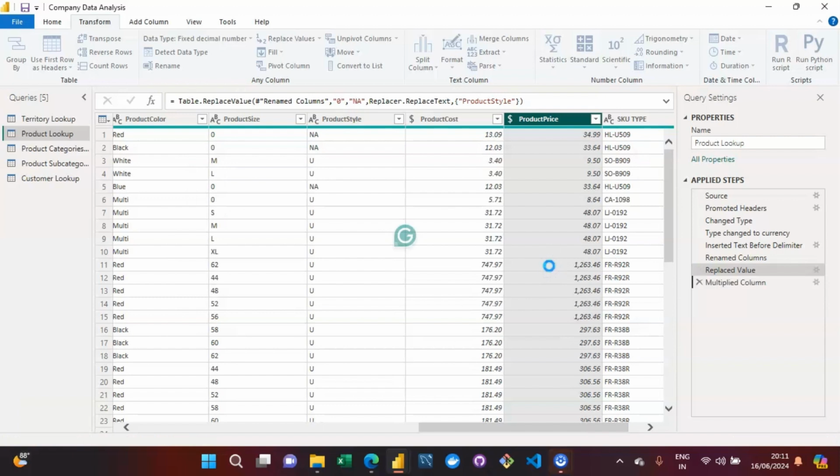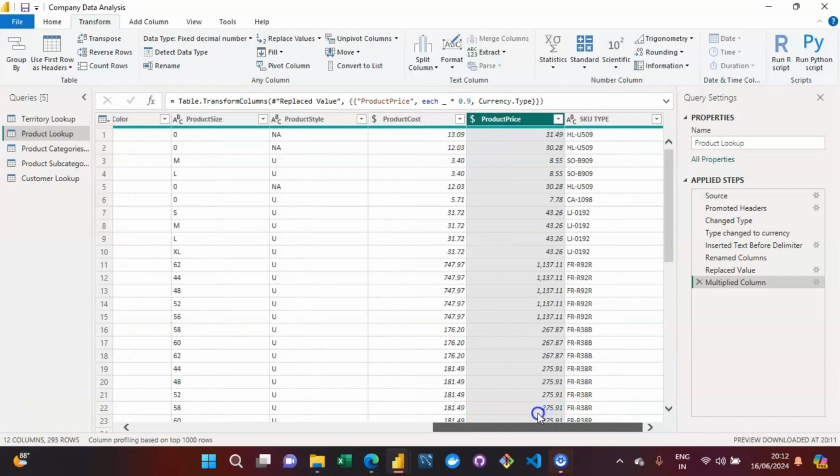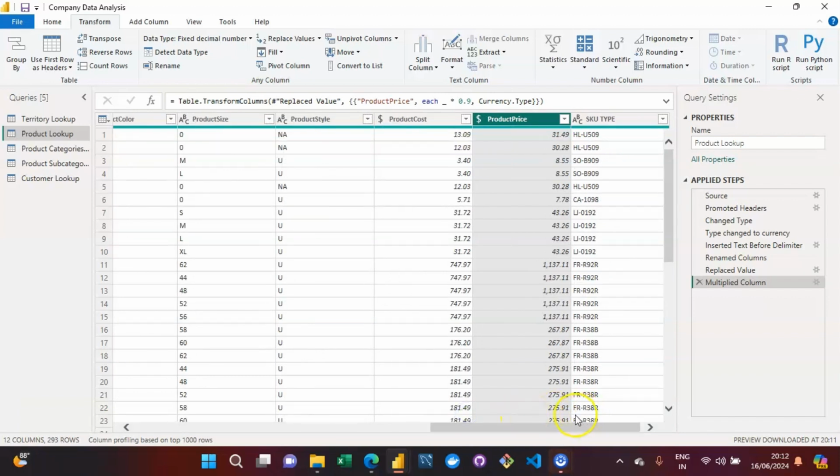And that will give us the insight into what we can get after applying this 90% discount. You can see the values are getting changed over here. As soon as I click on this multiplied column, you can see that this specific column itself has been transformed. Either you can transform the specific column itself, or you can retrieve a new column as well, which will show you the discount. I think it will be better if we add a new column over here, so that we get to know what exactly was the original product price and what exactly is going to be the discounted product price.